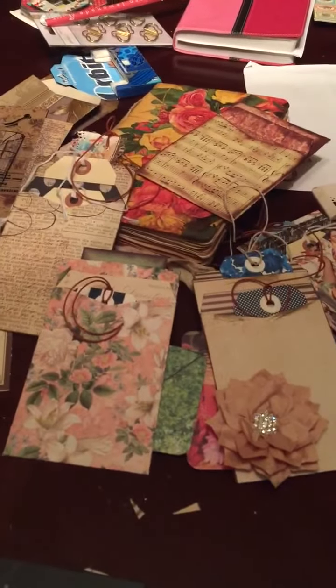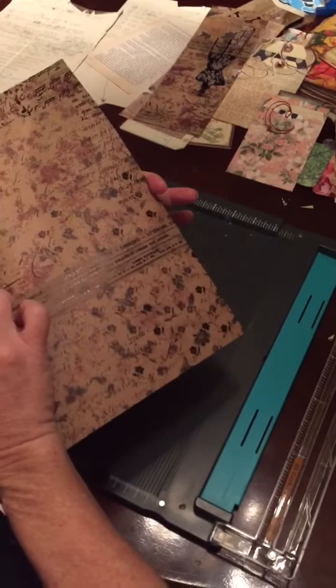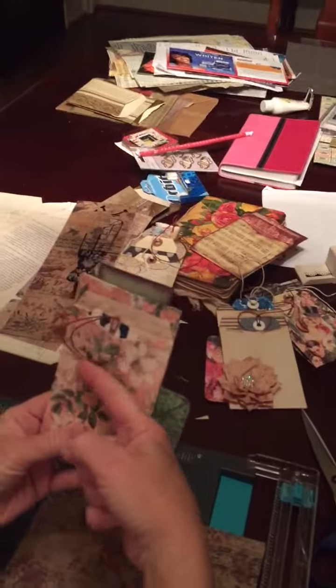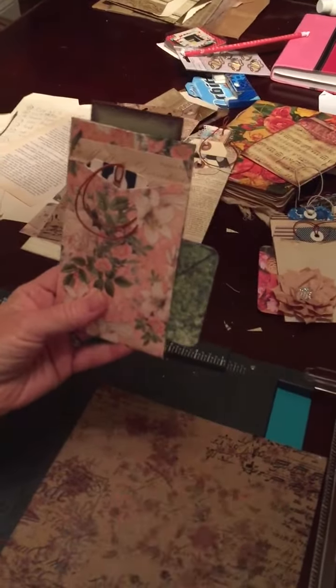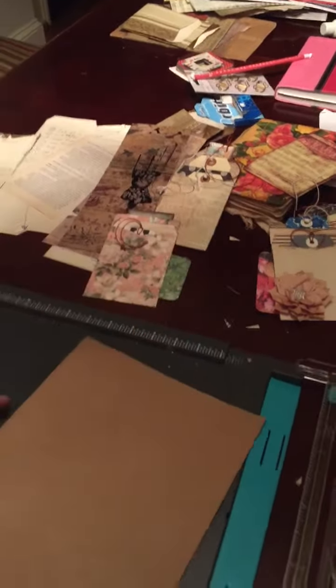So what you do is you get your paper, and if it's two-sided, of course, this one is not two-sided. So if it's not two-sided, you want your pretty side down. But if it is two-sided, whatever you want on the main part of the page or the pocket, you want to put that down. And whatever you want on the inside of the pockets, you want that to be facing up.